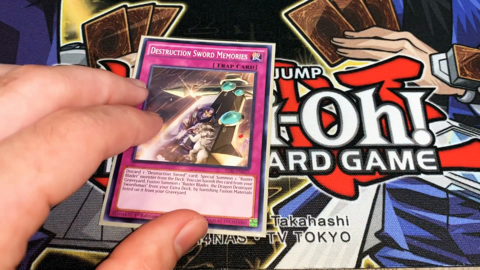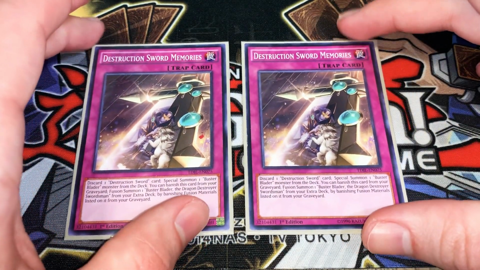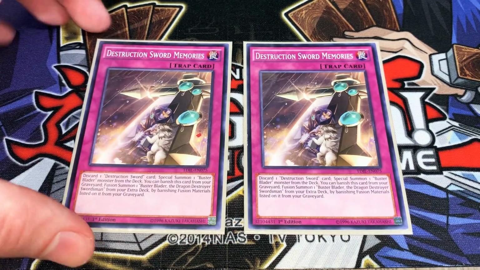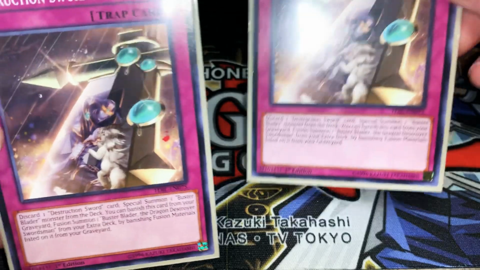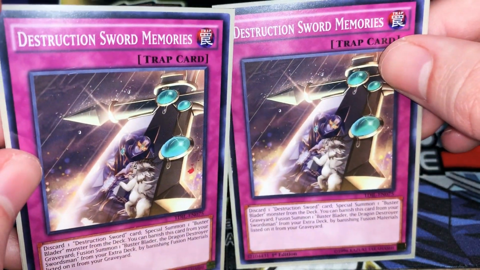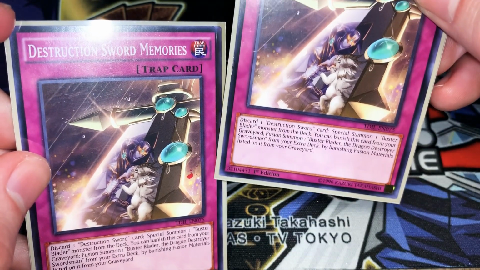I'm going to run into the traps now. We have 2 Destruction Sword Memories. It's pretty cool. If you look on this left one here, you'll see a difference. I actually have a misprint version. At first I always looked at it and thought it was some sort of battle blood spatter type thing, but if you look, it's actually the purple from the trap card.